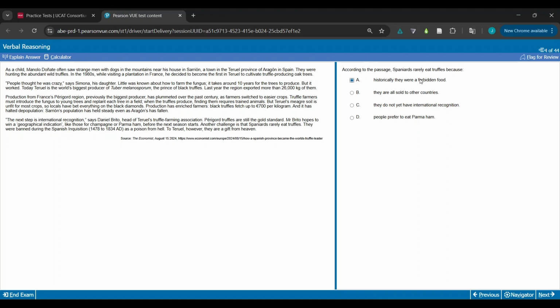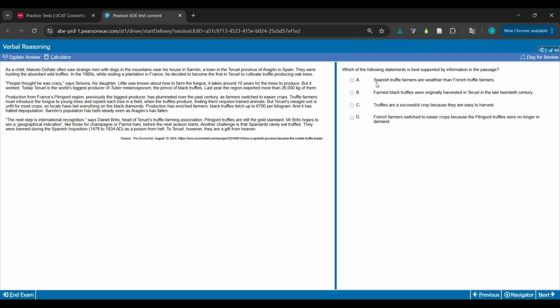Okay, makes sense. So I could have definitely scanned a little bit more, right? I could definitely have scanned to find Spaniards specifically. But the point here is, because I like to deep scan, hopefully I should be able to do these questions a little bit better. So each of the following statements can be supported except. So Teruel has always had many truffles, is labour intensive, Aragon is a mountainous region, locals like to eat truffles. Well, this one's wrong, right? Because what did we just learn here? That historically they were a forbidden food. And so here it says locals like to eat truffles for their supper. So I would say that that probably isn't true. Okay, and yeah, so let's keep going.